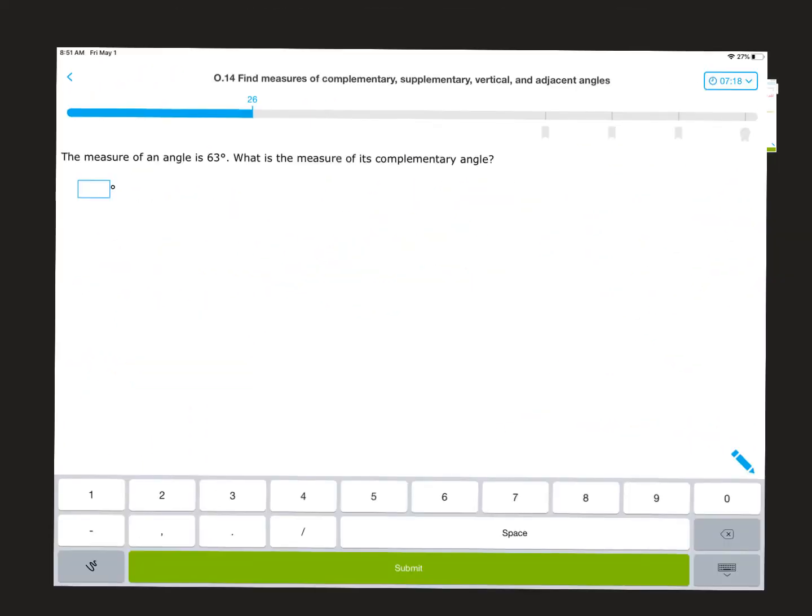Alright guys, so here we go. Now remember complementary. Complementary are two angles that add up to 90 degrees. So an angle plus another angle, there's B, should equal 90 degrees, right? So now, let's see what that looks like. You know what a 90 degree angle looks like. So here's your picture of your 90 degree angle, right? So remember, you're always looking for that 90 degree.